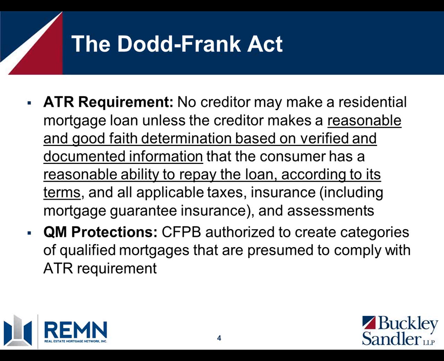And it also authorized the CFPB to create categories of loans that would be qualified mortgages. And those are loans that meet certain criteria and are therefore presumed to comply with this ATR requirement. And so it gets you additional protections from liability. And what's particularly important about this qualified mortgage status is not just the additional protections against liability, but the fact that the GSEs have announced that for the time being, they will only be buying qualified mortgages. So notwithstanding the fact that it's legal to make an ability to repay mortgage, and the CFPB has in fact encouraged folks to make loans outside the qualified mortgage space, this is the GSE policy right now, and that's dictating much of what's happening out there in the market.